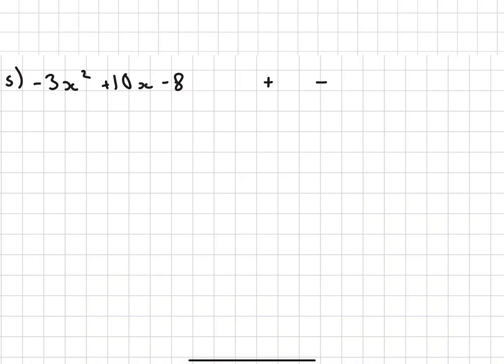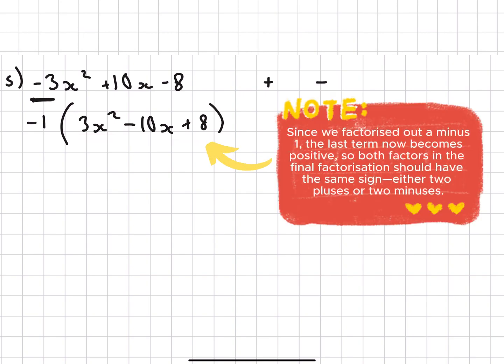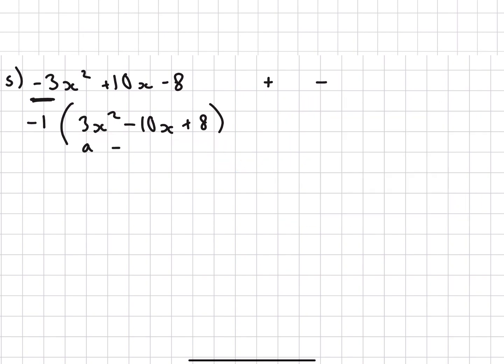Okay, so now let's move on to the first step of solving this equation. The first thing that I'm going to do is factorise out a minus 1 just to get rid of that minus 3 in front of the x squared. So let's put minus 1 outside of the massive bracket, and then inside you're going to get 3x squared minus 10x plus 8. Okay, so this is now the new equation that we're going to be using the AC method on. Just as a reminder, the 3 is the A, the minus 10 is the B, and the plus 8 is the C. So let's start by doing 3 times 8, which gives us 24, and that is our AC, and our B is minus 10.